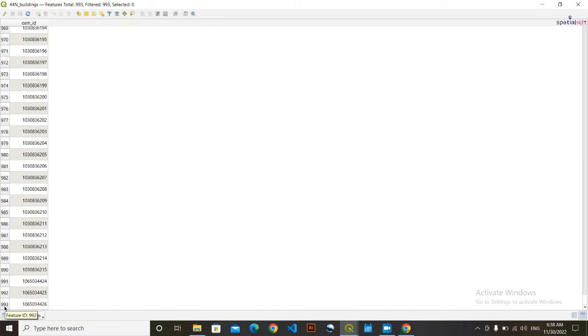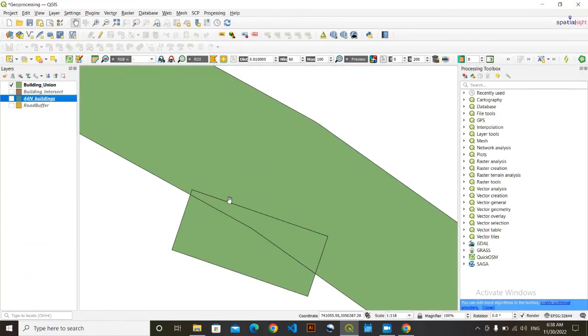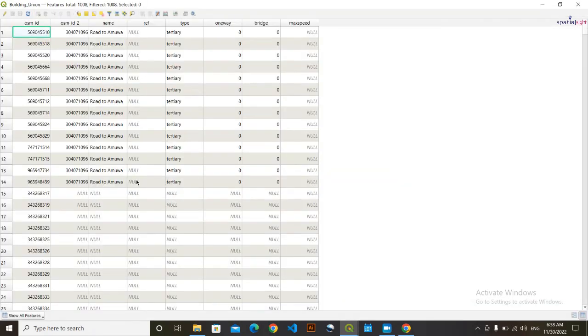From where did those 14 or so extra buildings come? That is the intersected portion, like this one. I think there are probably 14 such intersected regions that have also been added in this union table.